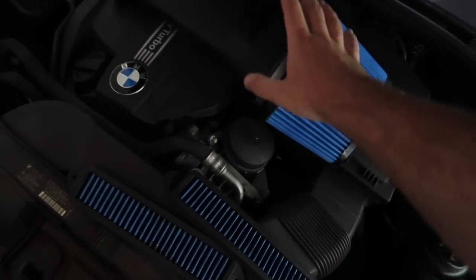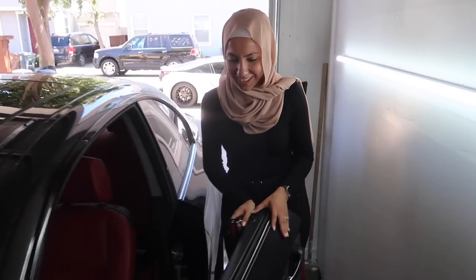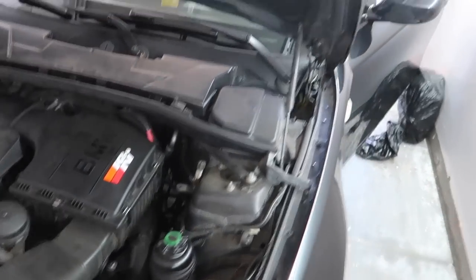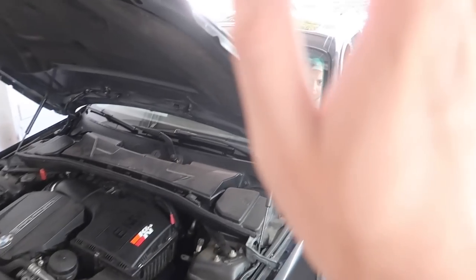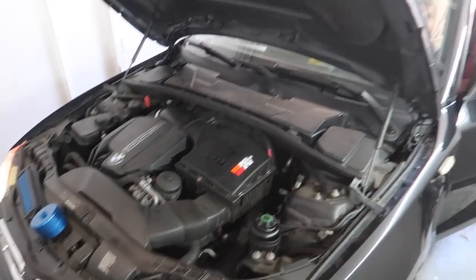Actually, should we do a before and after, how it sounds with this intake? Yeah, I want to do that. Before and afters. All right, so jump in the car real quick before we install any of this and just give us a few revs. Forgot the keys, babe. Oh, I got that keyless entry, that flex though. Give it a quick one. Fast, deep and fast. There you go. So yeah, that's how it sounds.